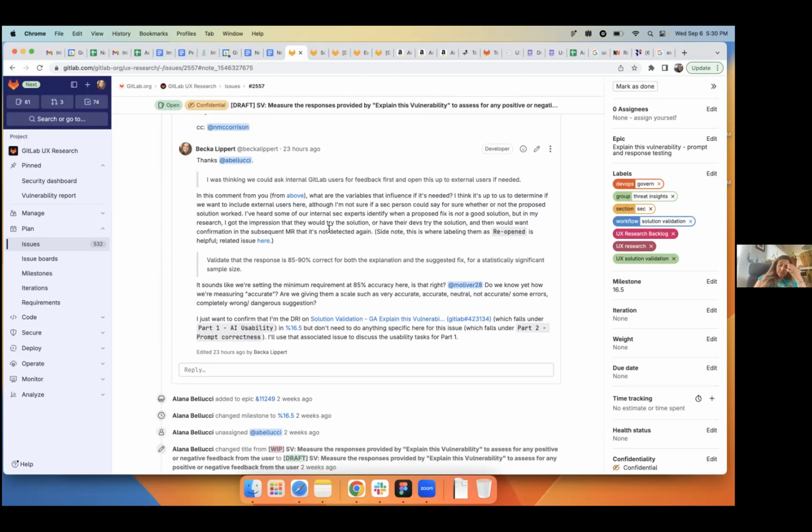Yeah, but I think it's going to come down to careful recruiting as well. Right now, this is only with SaaS vulnerabilities, so do we want people familiar with SaaS type vulnerabilities? It kind of goes back to that conversation we had this morning. For which research, the usability side or the quality success? Quality success. Because if people aren't familiar with that type of vulnerability or the solution being proposed, they may just take the solution that AI is offering them, spin up an MR, merge it, and hope that it works, but see if it comes up in a subsequent MR. That'll be their determination. Now that's an interesting question to ask as a follow-up.